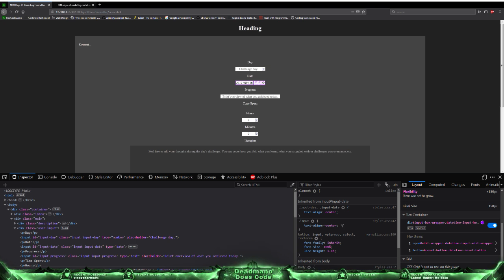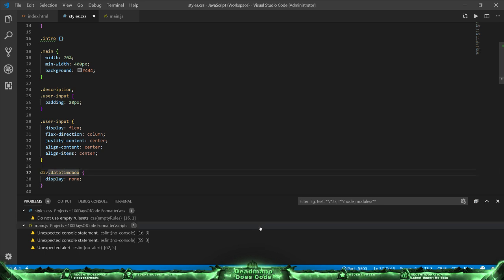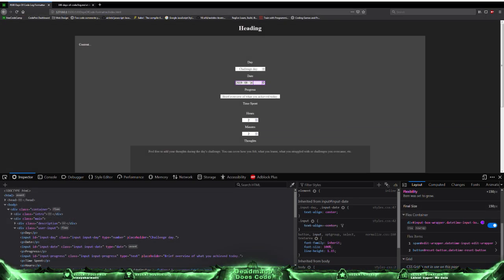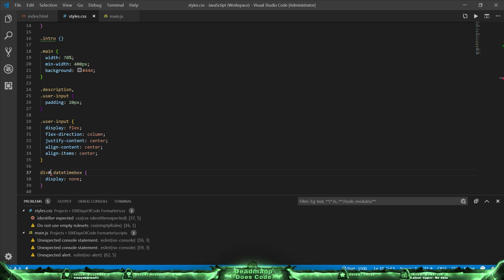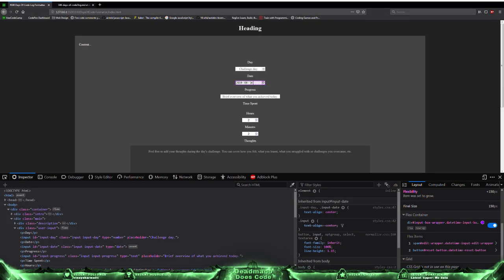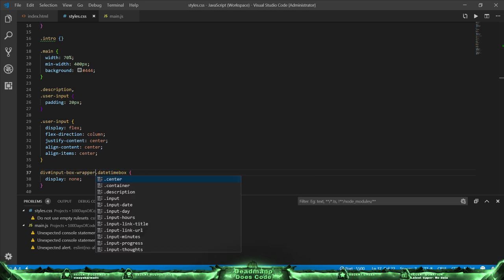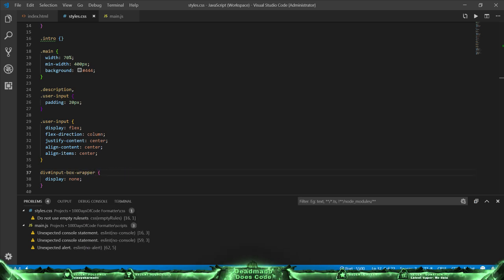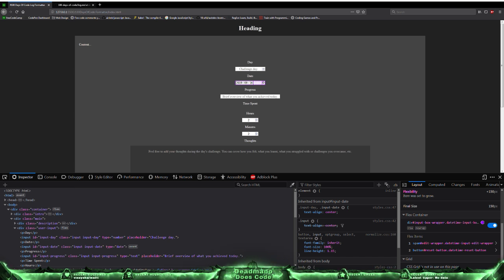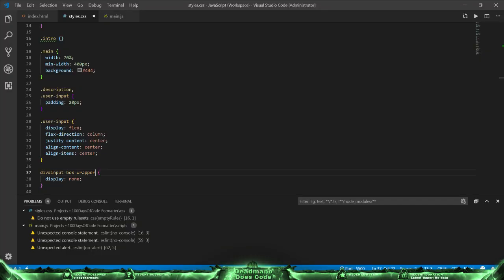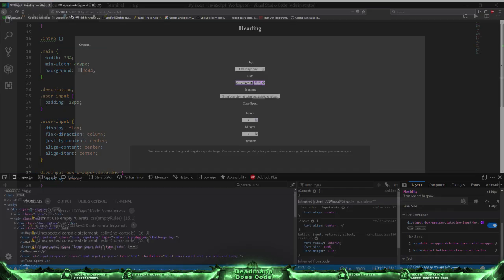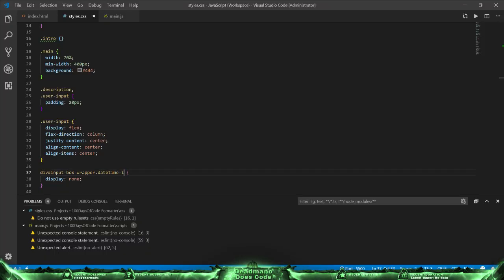It's not hidden, so it's input box wrapper. Dot datetime input box. Is that it now?